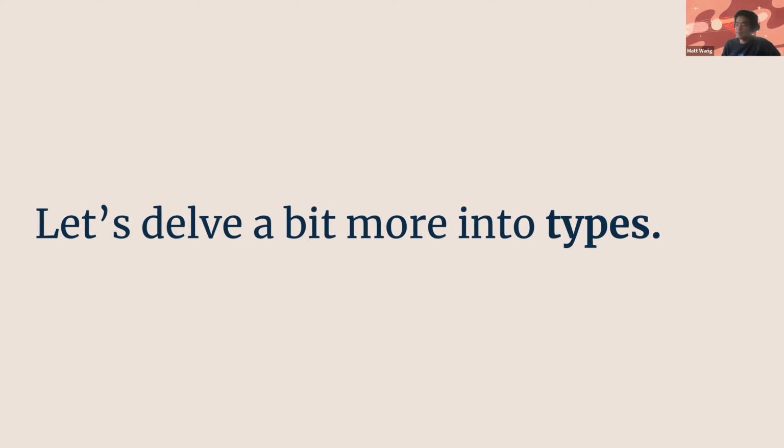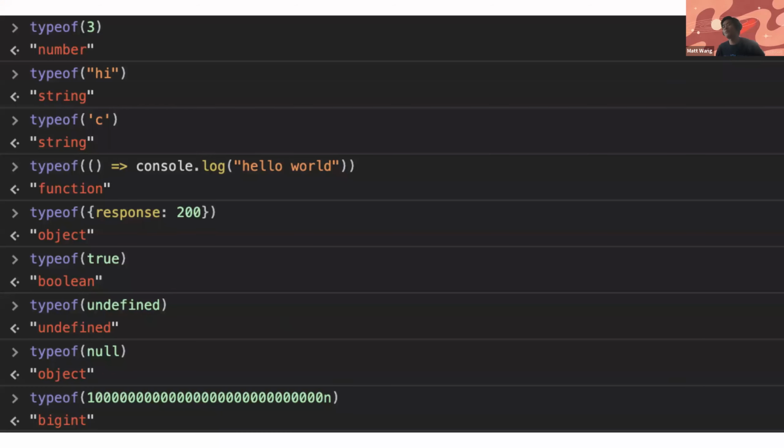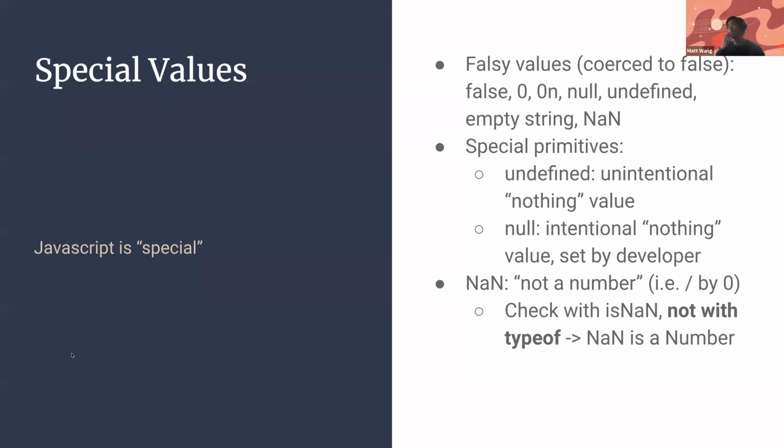Let's talk about types. Okay. As I mentioned, you can use typeof to figure out what type something is. There are some special values. The first special value we'll talk about is falsy versus truthy. This is kind of dumb. The idea is that, let's say you have a Boolean comparison, like and or logical or, but the thing on the left is not a Boolean. In most languages, it'll convert it to something else for you.